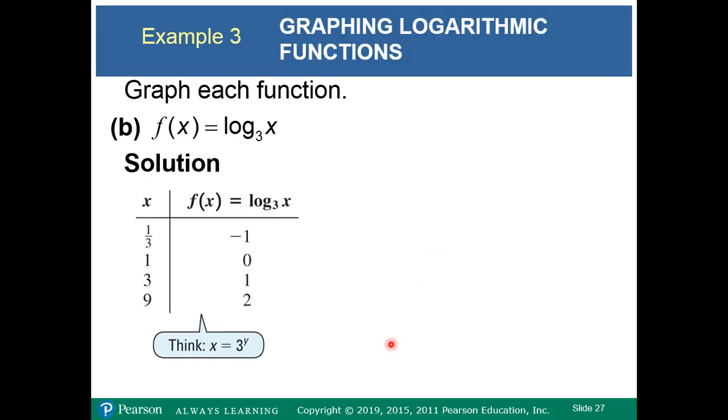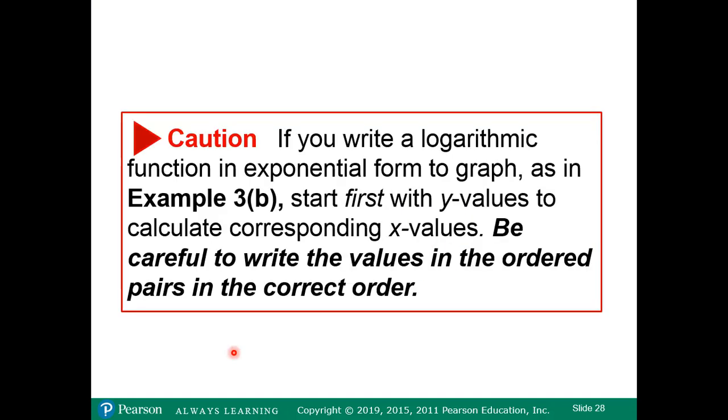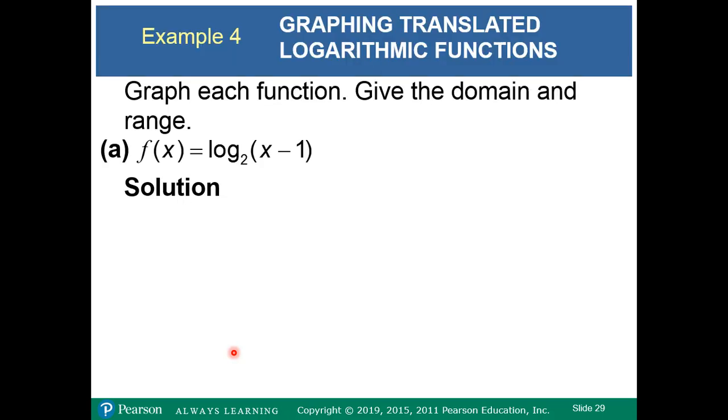So if we go back here, make sure you're using it correctly. You're going to plug in y to find x. Notice, this is what you're thinking: you're plugging in y to find x. You're writing in this form, but you're plugging in y to get x. That's the way you want to do it. So be careful that you write the values in the ordered pairs in the correct order.